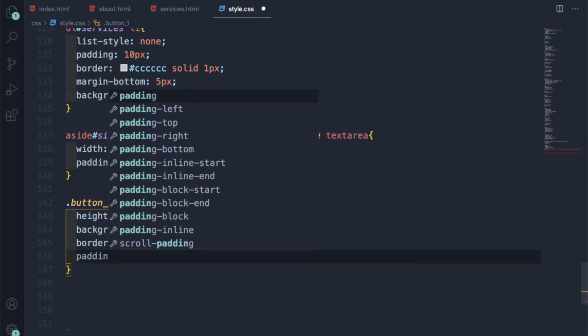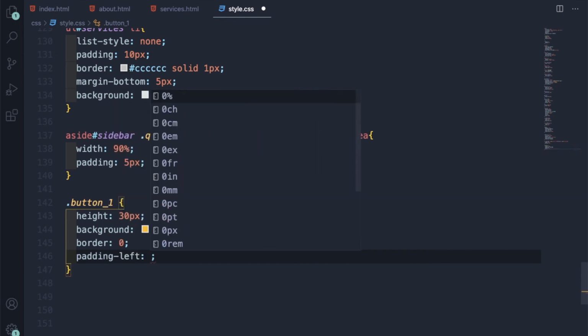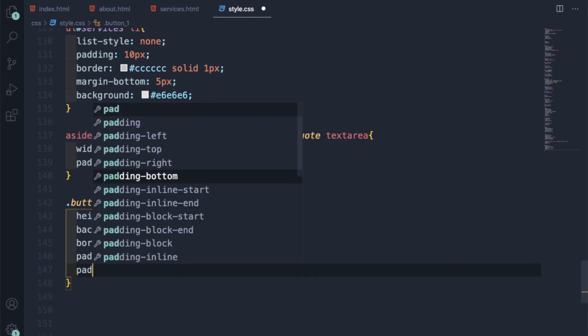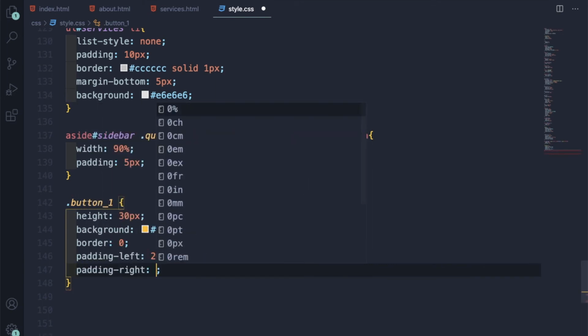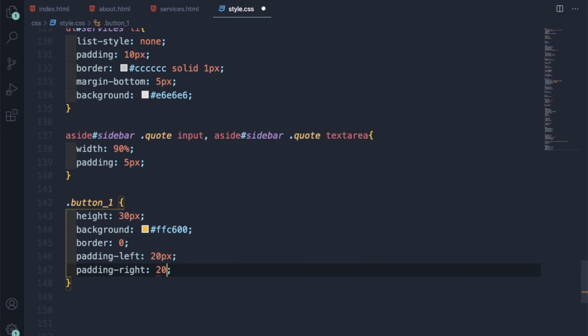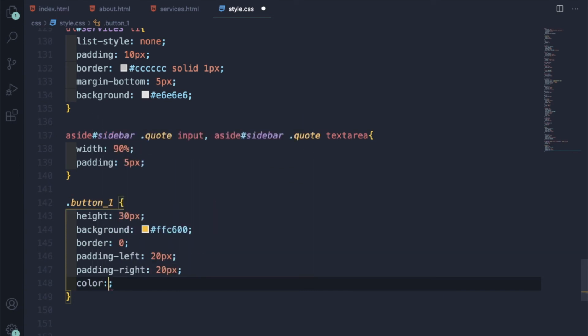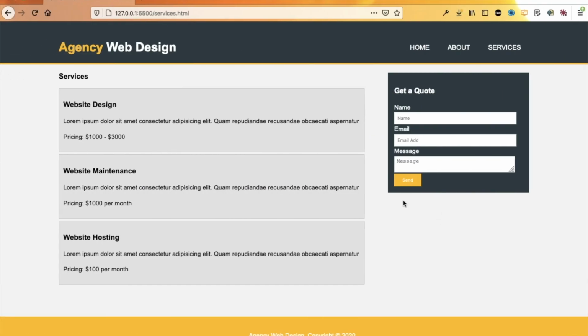Padding left is 20 pixel, padding right is 20 pixel, and then color is white. Let me save it now, and the button seems quite nice.